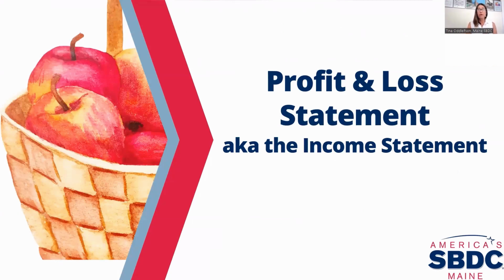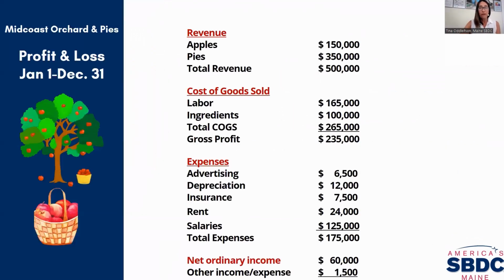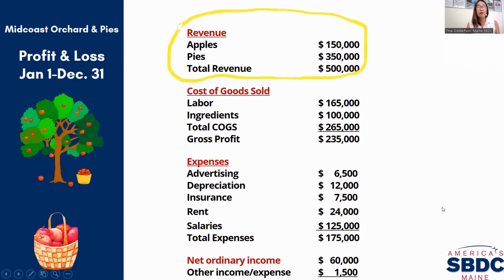So we're starting off with the profit and loss statement, again, known as the income statement, and it's the one that probably most of you already know. So this is an income statement that I made up for my business, and it is reflecting what's happening in this business over a period of time. We can run it for a month and say what happened in the last 30 days. We can run it for a quarter, and we often run it for a year, because that's what we report on to the IRS. So the first section of every income statement is the revenue section.